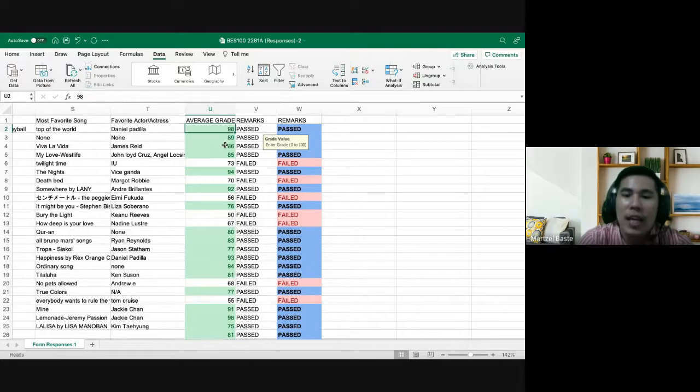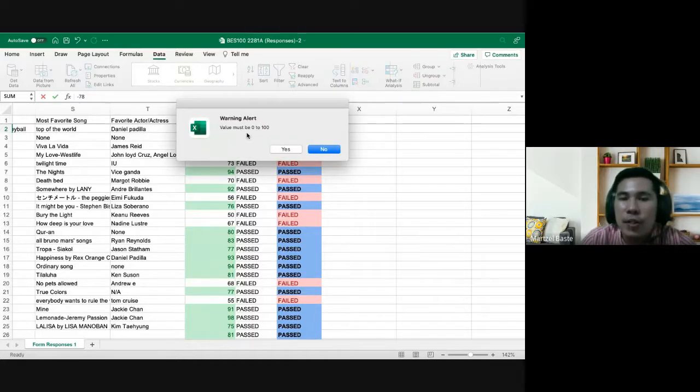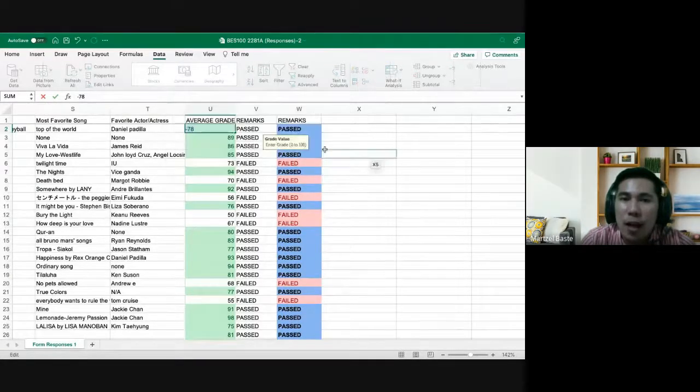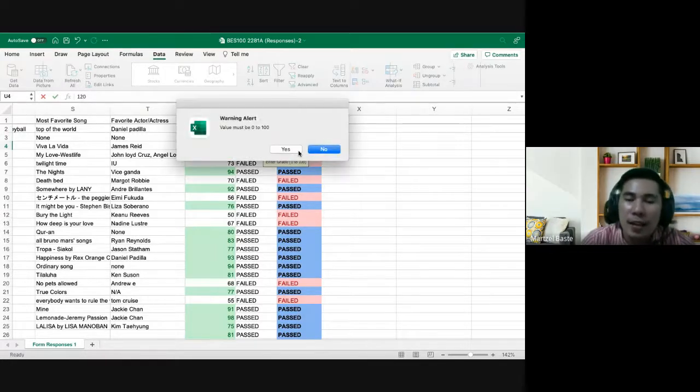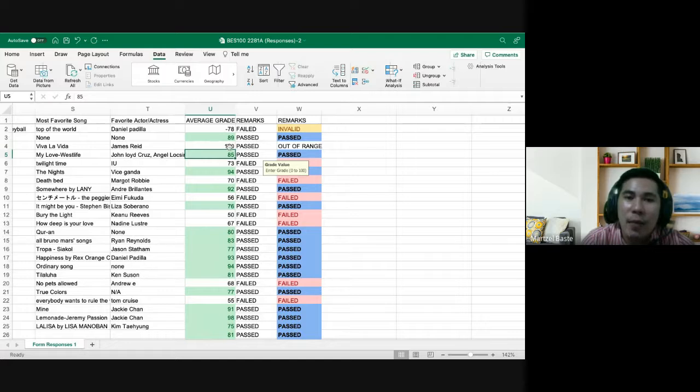So let's say the input is a negative value, let's say negative 78. It's going to say value must be 0 to 100. So if you click no, that's the time you can edit. But if you click yes, it will allow it, because we only put a warning. So regardless of values that are out of range, if you click yes, it will accept them.